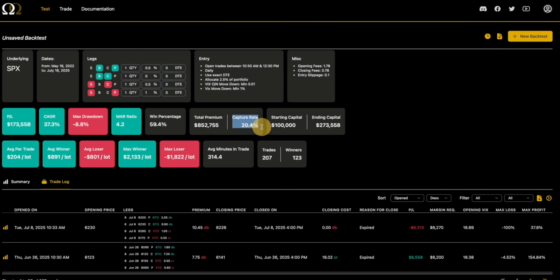So we've got a 20% capture rate. Again, I say this every time. It's important. It bears repeating. Your CAGR and your drawdown are what create your MAR. The MAR is just the math of these. And the portfolio allocation is going to change all three of these numbers. I'm keeping it the same thing we've had in that backtest that I started with, just to match like for like. So I'm looking at things like our win percentage and our capture rate. So a 20% capture rate is not that bad.